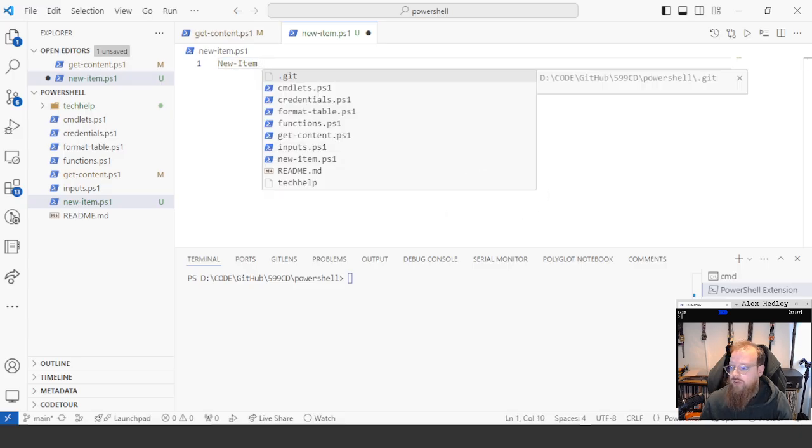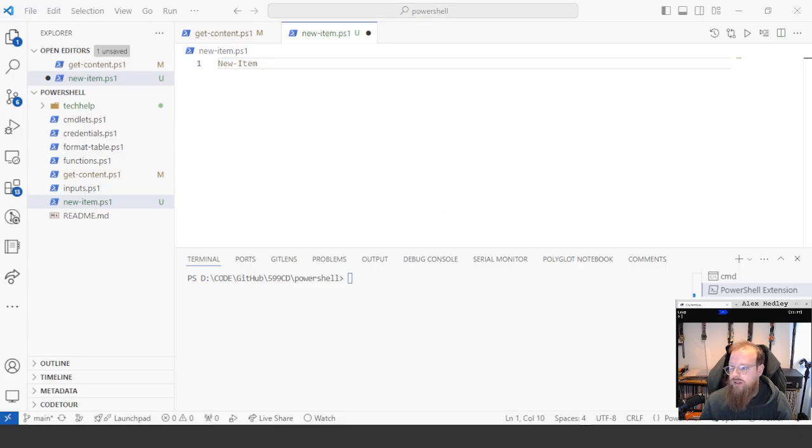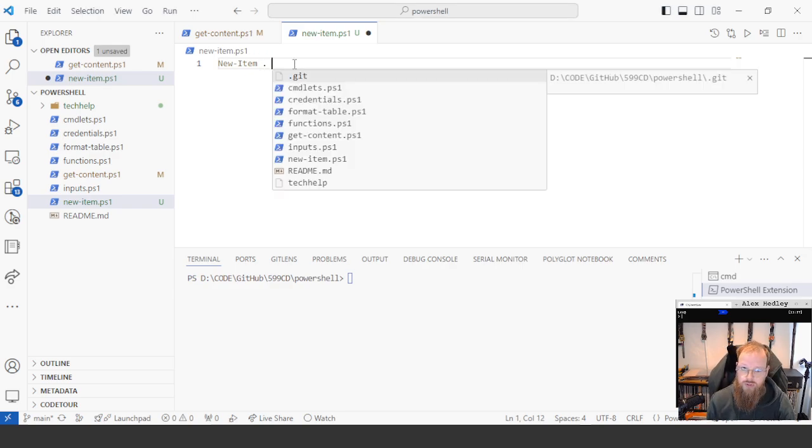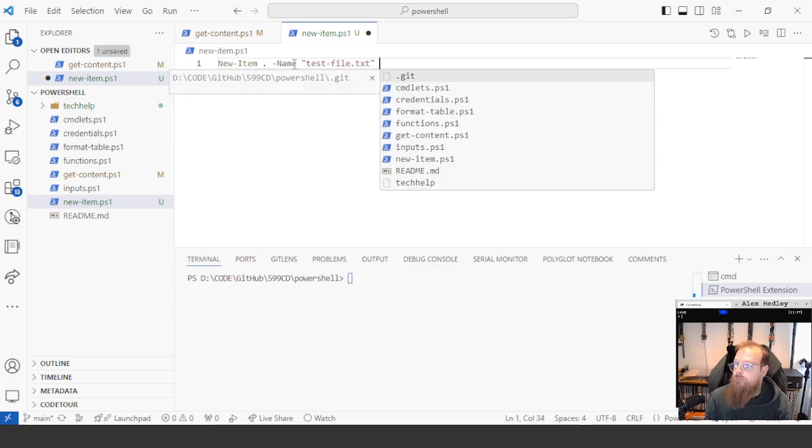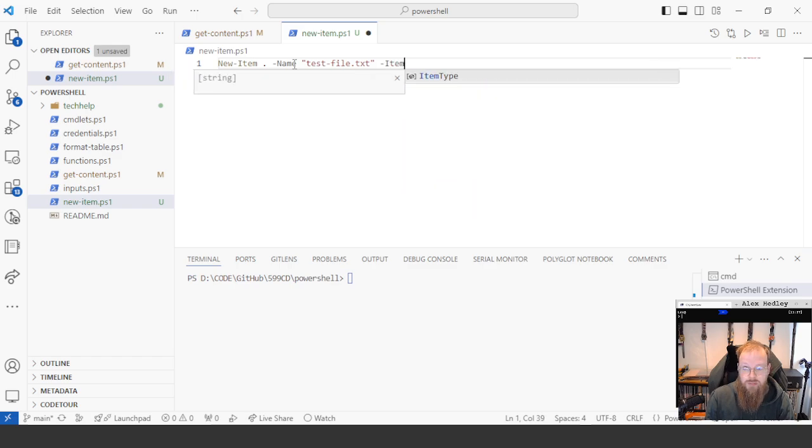So the first thing we're going to do is set a folder that we want this file to be created. I'm going to say dot for the current folder just to make it a bit easier, but you could pass anywhere on your file location that you've got rights to. The next property is the name, so we'll call this testfile.txt.